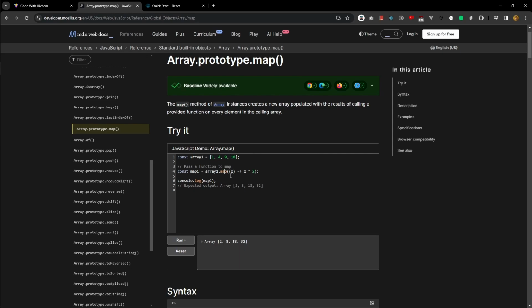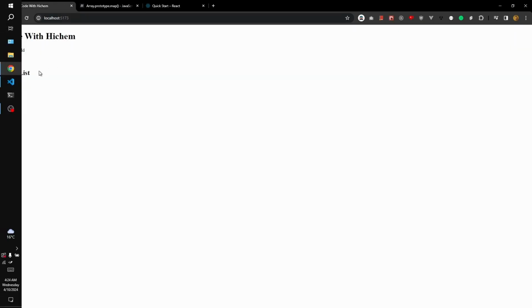We map through it. The x indicates each number in the array. And in this case, we multiply each element by 2 and return it to a new array. So basically map1 contains each element of the first array multiplied by 2. As you can see when we press run, we have 2, 8, 18, which is each element multiplied by 2.